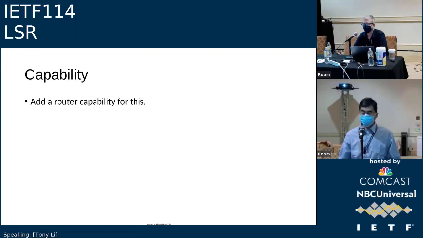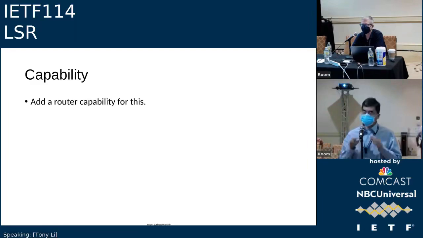So we kind of want... The old router cannot, because this new thing, old router don't know these things. So how does the old router process these new things, right? We don't want to advertise the new things until we know all the routers in the area are capable. That's the point of having the capability.